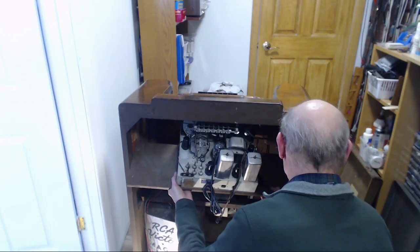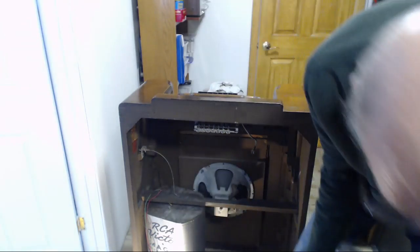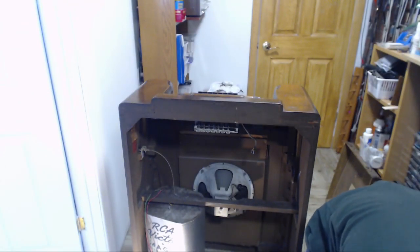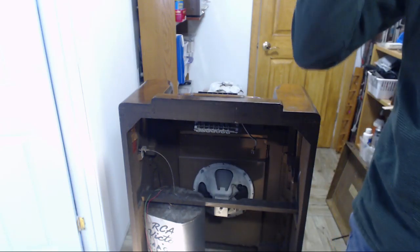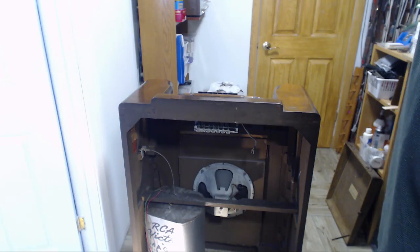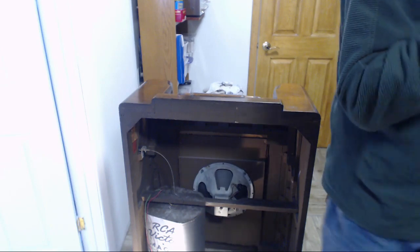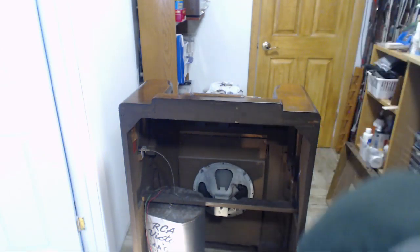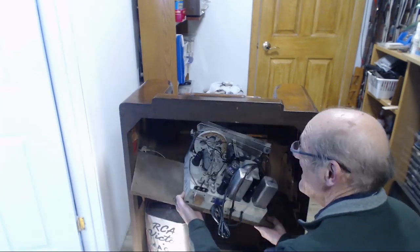Oh my God. Whew. That didn't work. Buttons got to come out. Can't put them in with the buttons. I could have thought of that. Okay, ready for another attempt here. Here we go.